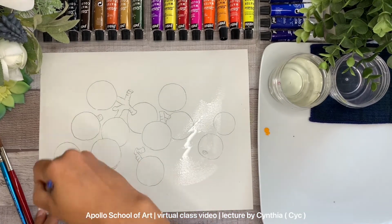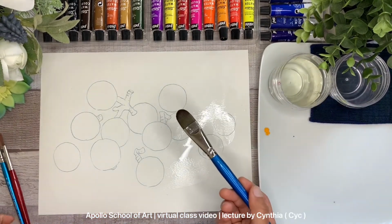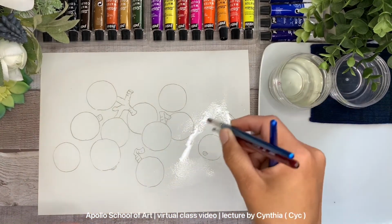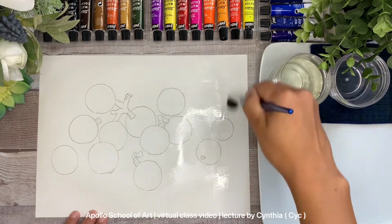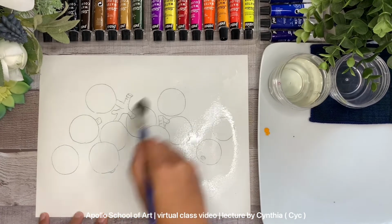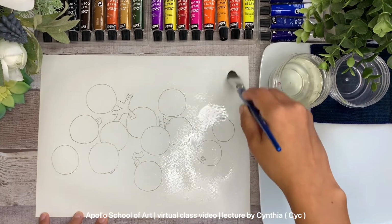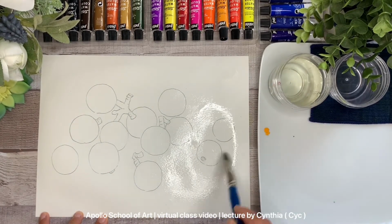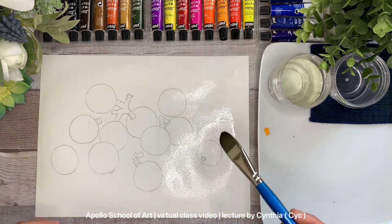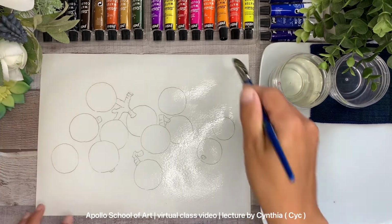Apply the water, just the clear water, with your biggest brush. But if you don't have a bigger brush and you only have a tiny one, you can use two brushes at the same time, so it will be faster. All right, make sure you cover everywhere. But when you start to put water on the paper, it starts getting wet, so the paper will be a little bit wrinkly. It will just turn around. So you can use paper tape to tape the paper on the table.